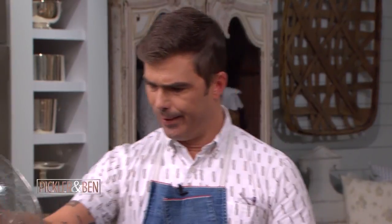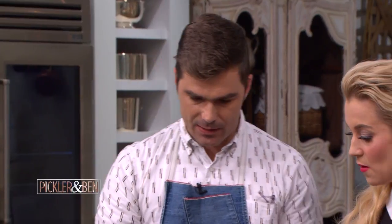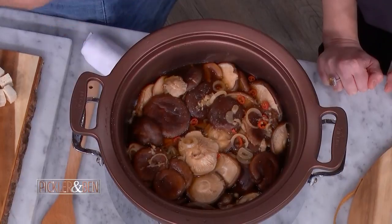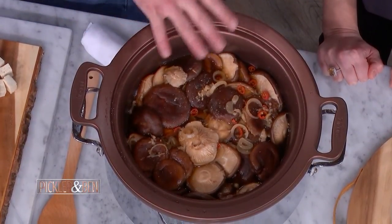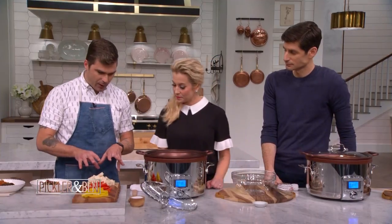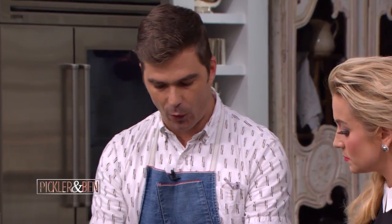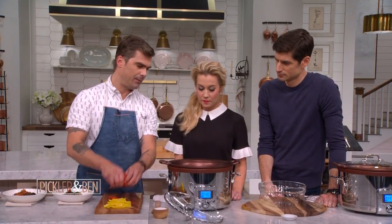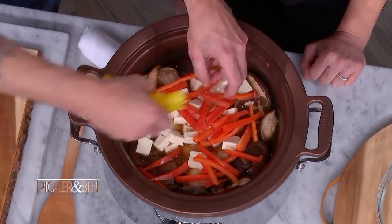You're going to leave it for an hour on high. And what we've got here is the finished result — this beautiful, clear, almost consommé-like mushroom broth that's exuded from the shiitakes. The shallots are cooked, the chilis are cooked. The tofu — I took a slab of firm tofu and pressed it between two plates overnight with a weight on top. That expels any excess water so it stays firm. We put those in along with more chilis and season lightly. That cooks for another hour.